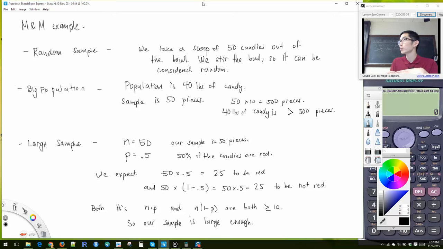What exactly is a sampling distribution again? It's the distribution of the different sample proportions that we can see. From sample to sample, every time we take different samples, we could get a different p hat. And the sampling distribution is the distribution of the different p hats that we could observe. Can we see big p hats or little p hats? If the giant bowl is exactly 50% red and 50% green, when I take random samples out of that bowl, could I get 70% red?